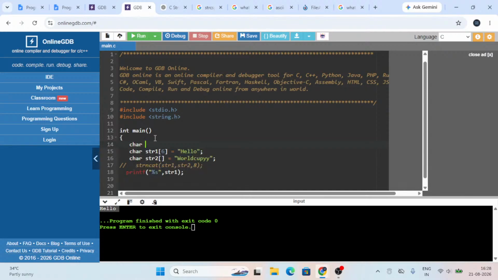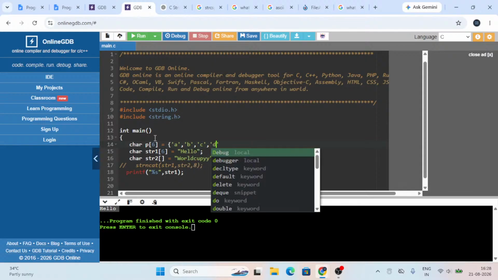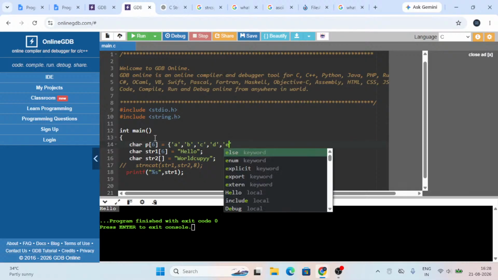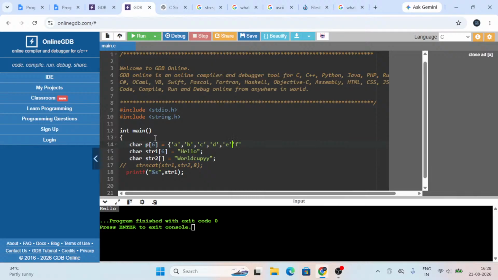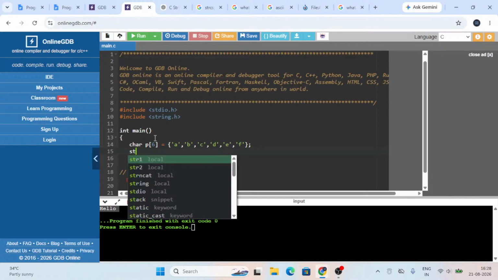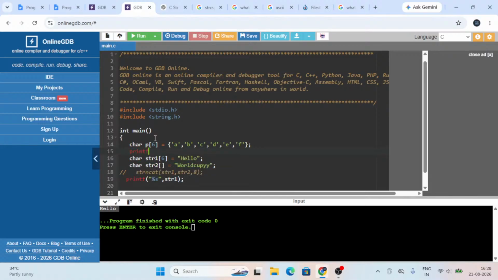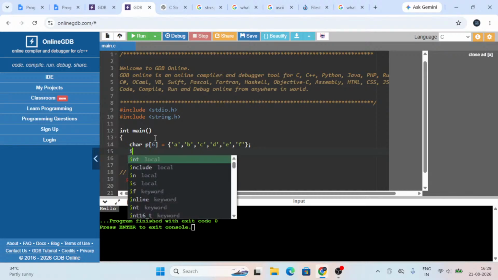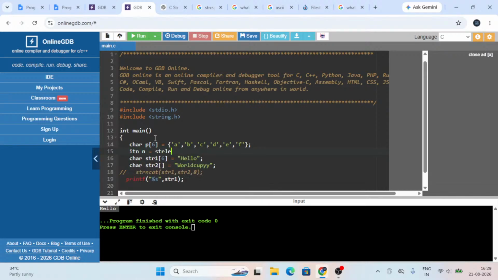So char p equals A B C D E, so 5, F. Now I use printf, or let's say int n is equal to strlen of p.